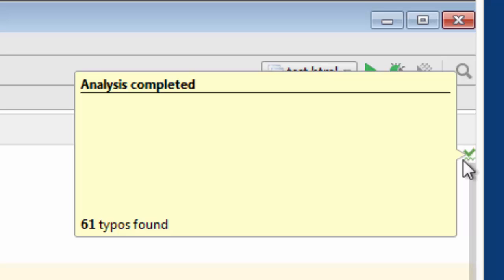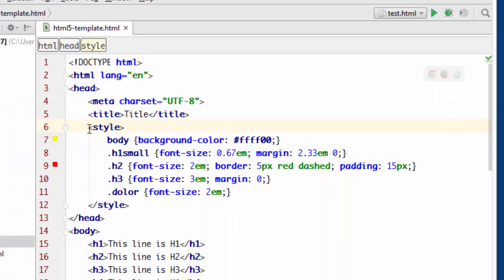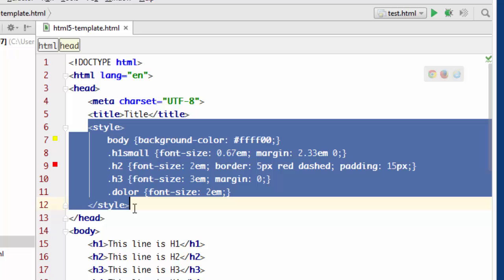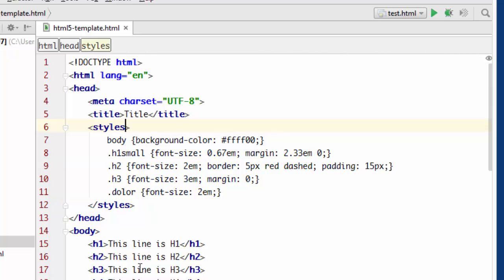I'm not too worried about typos right now, but what I don't see here in this corner are any error messages. And if you learn to watch this little space right here in the corner, you'll learn to find some of your mistakes. Let me give you an example. For creating styles inside of an HTML file, you'll always start with an opening style tag and close with a closing style tag. And the word here is style. It's not styles. But if I were to change that to styles, I'm going to go ahead and save that.